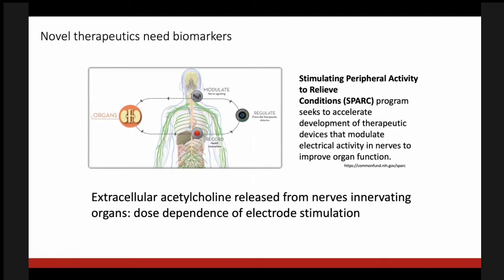And so where we come in, because we can measure biomarkers so specifically and so sensitively, is that direct readout. So what is a dose for a microelectrode that's placed on a nerve that's controlling an organ? It's not as straightforward as taking, let's say, an Advil or some sort of other drug where the dosing profiles are so well worked out. Instead, they have to use those electrodes to control the nerve. And so what is the dose of an electrode? It's a little bit hard to know.